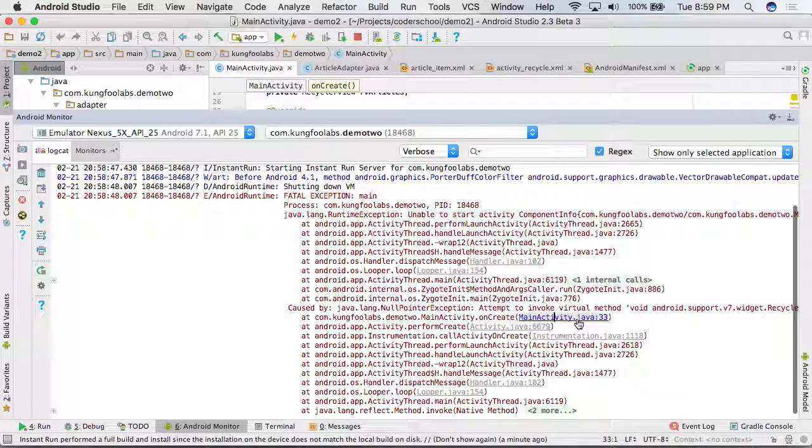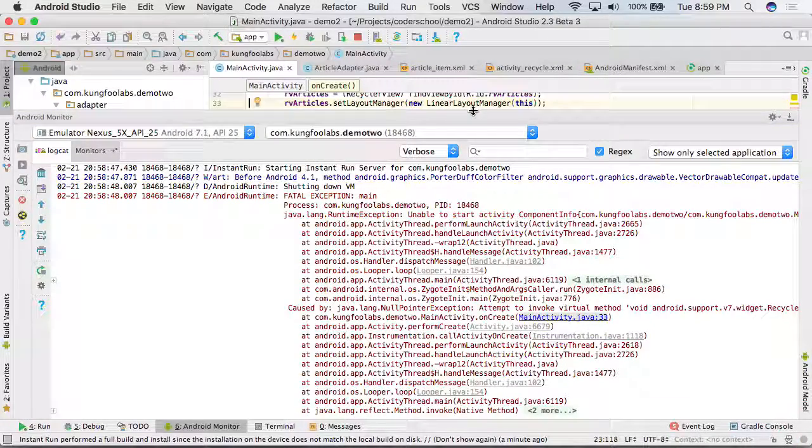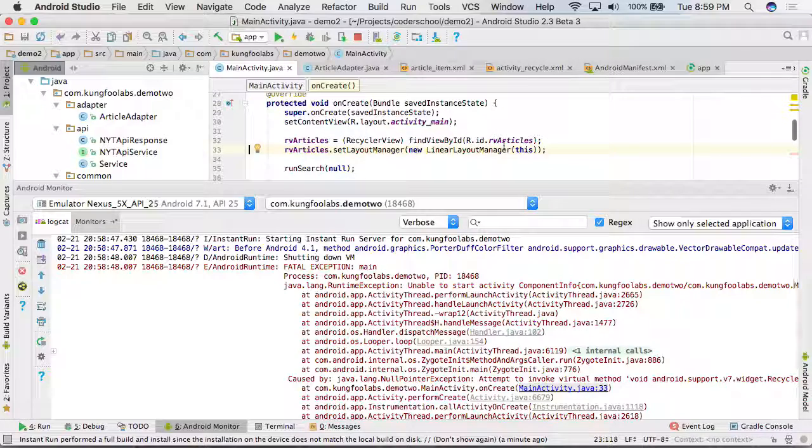Null pointer exception. Oh, sorry. Oh, this is null right now, right? Oh, because I set it to activity main instead of the activity that I had. Okay, sorry, my fault.